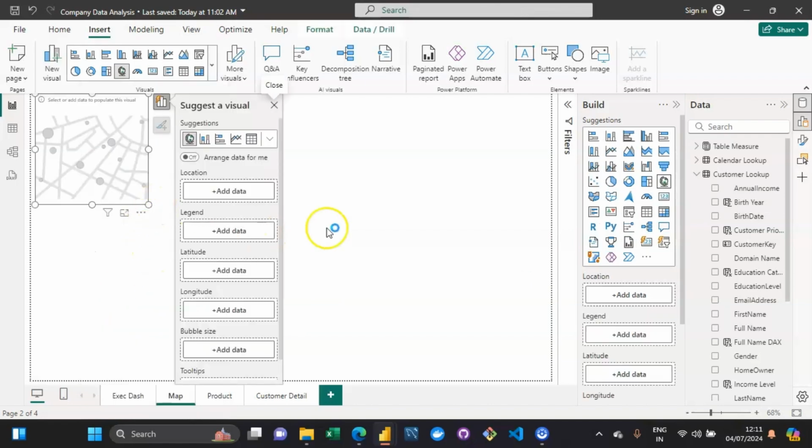In the map visual you can see that you have so many fields that you can enter, right? You can directly enter the continent, or you can simply enter the countries, or you can enter the region as well. And as per that, you can have this bubble size. In the bubble size, you can show the total number of orders, or the total profit, or the total revenue that you are generating from a specific location.